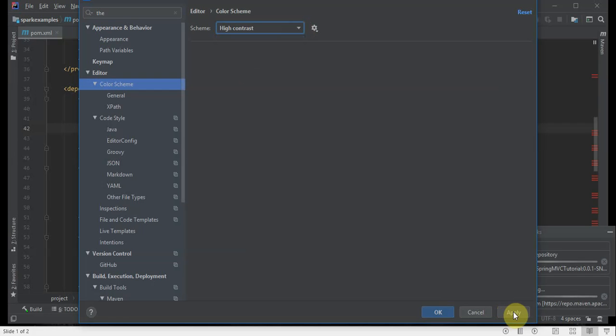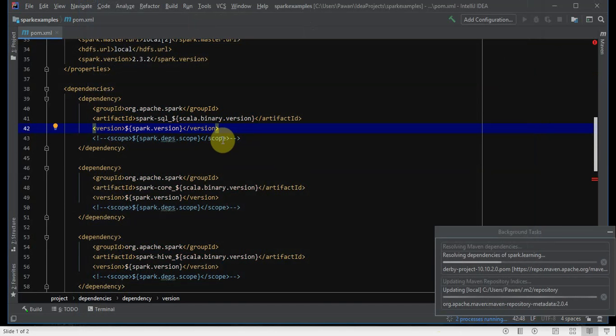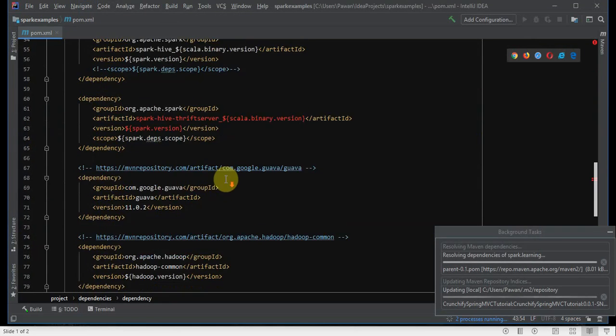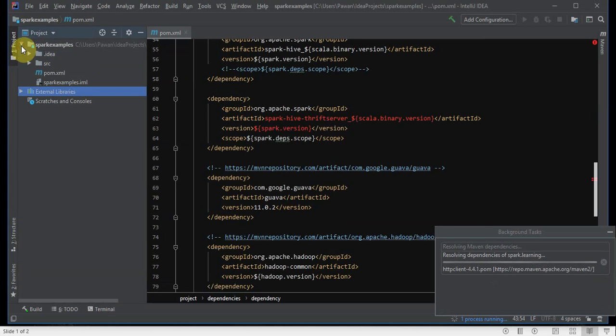I mean, just to have a different exposure of development, and this is quite attractive, and I like this theme of it. Just say OK, apply, and OK. This would make it a little more brighter. Okay, yeah. So now you see your red ones are turning white. So slowly, and you would even see the external dependencies are changing here. Okay, maybe it will take a little while.